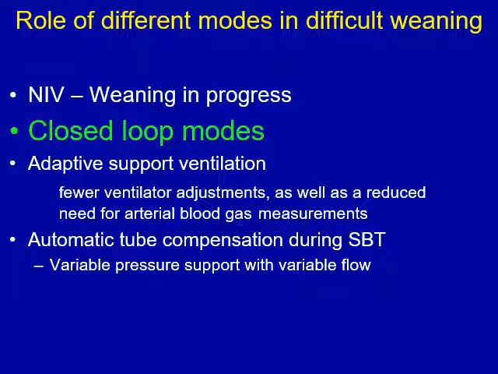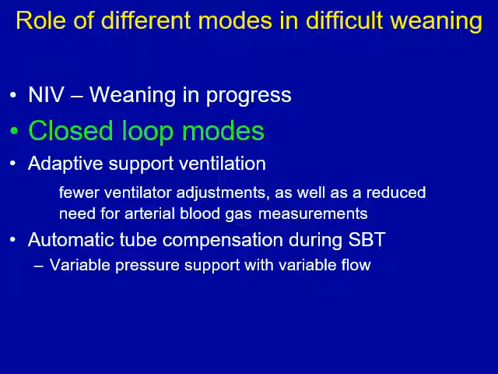So what is this automatic tube compensation? We shall take 2 adult patients. One patient has an ET tube size of 7 mm and another patient has an ET tube size of 9 mm. The amount of pressure support required to overcome the resistance of the tube is more in the patient with an ET tube size of 7 mm when compared to the 9 mm. So we cannot keep the same pressure support in both patients. That is why this automatic tube compensation has come into the picture.